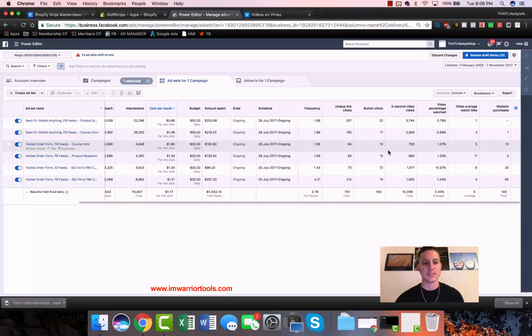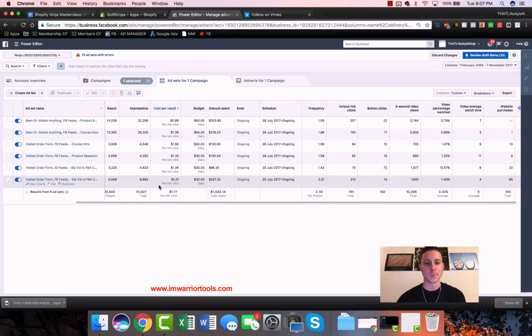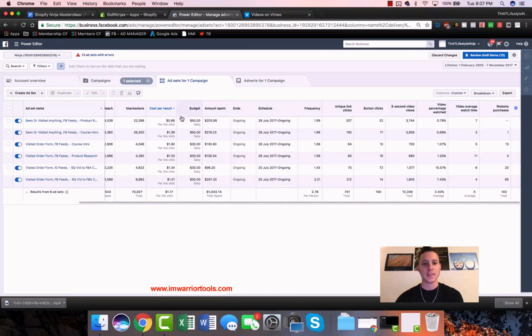So now we see that this particular, okay, so this is a great example. This is the cheapest link click. So if this was a campaign to actually get emails or to get people onto our site at all, just website visitors in general, then this would be the best result. But since this is a retargeting campaign, and what we want from a retargeting campaign is actual real purchases, once we have pixel data to play with, we're not concerned about getting people to our website anymore. What we are concerned about is getting purchases, the bottom line profit, right?